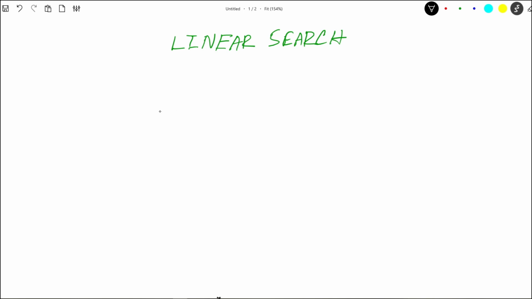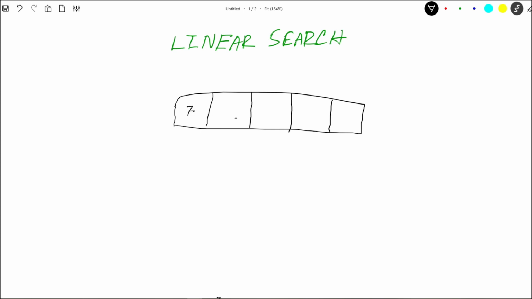Linear search is a basic searching algorithm that checks every element in a list or array one by one until the target element is found or until the entire list is searched. For example, we can consider a list of 5 numbers: 7, 15, 24, 27, 0.